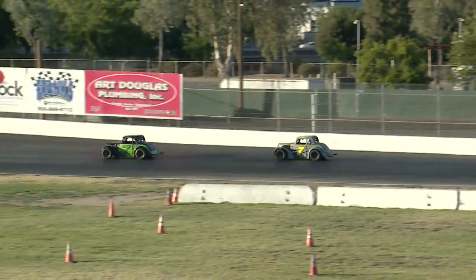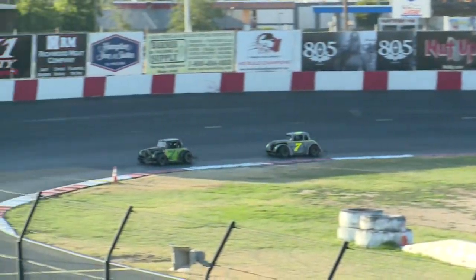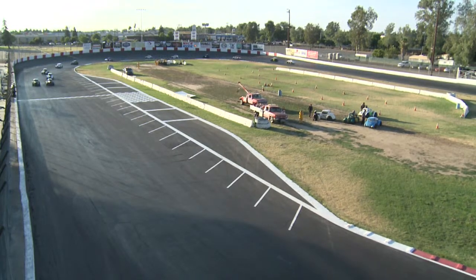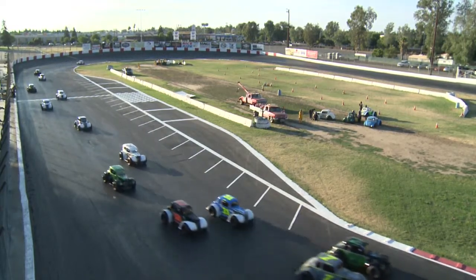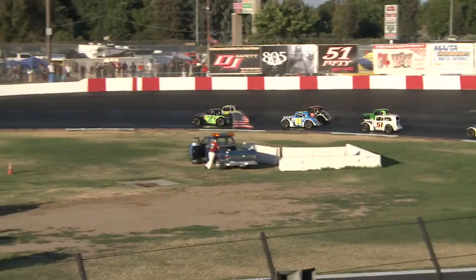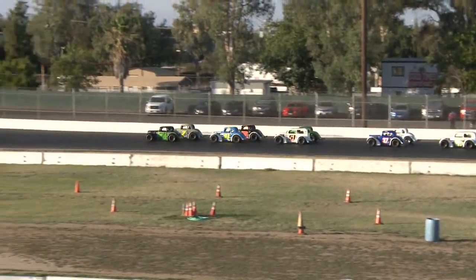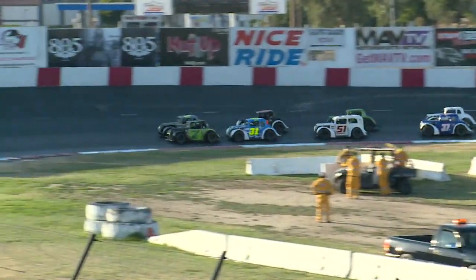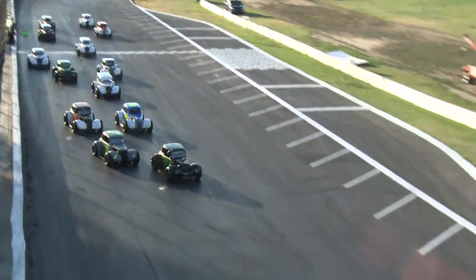Cameron Austin now has company, and it is company he did not want to see on a restart, in the way of Nick Halen. Yeah, we have a battle for the lead officially underway here out back, and we are halfway through this race, or will be officially once we take the green flag on the restart. So 17 down, 18 to go, as they're going to double them up, and we'll go green next time around. It's going to be Cameron Austin and Nick Halen, 1 and 2, with Fast Eddie Garoni and Cody Winchell on row 2. And that $100 so far would go to Cam Austin right now.